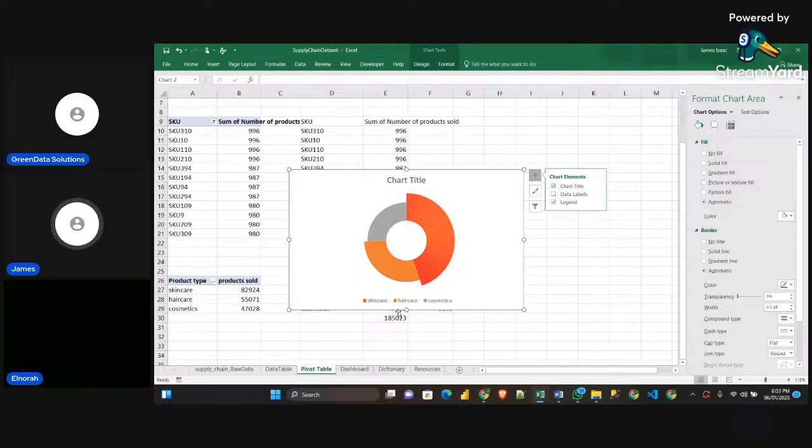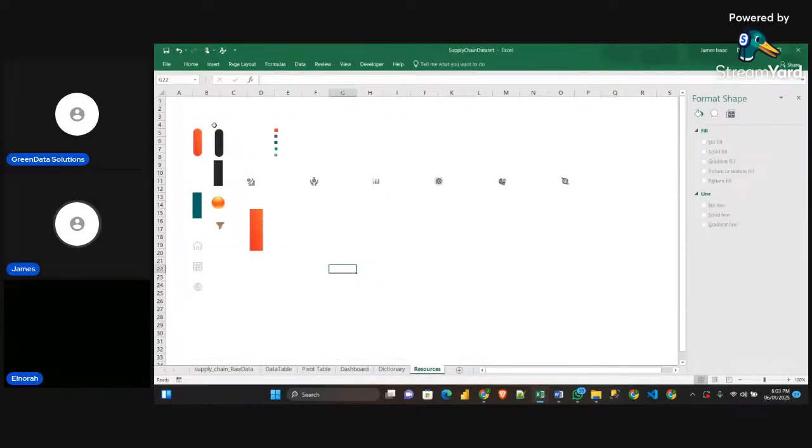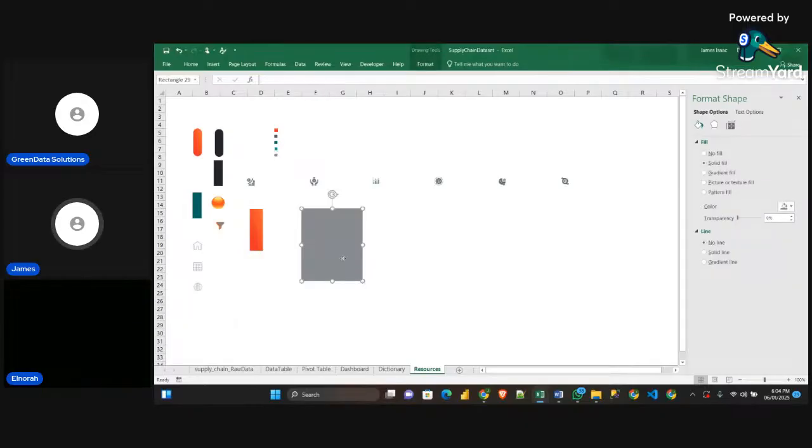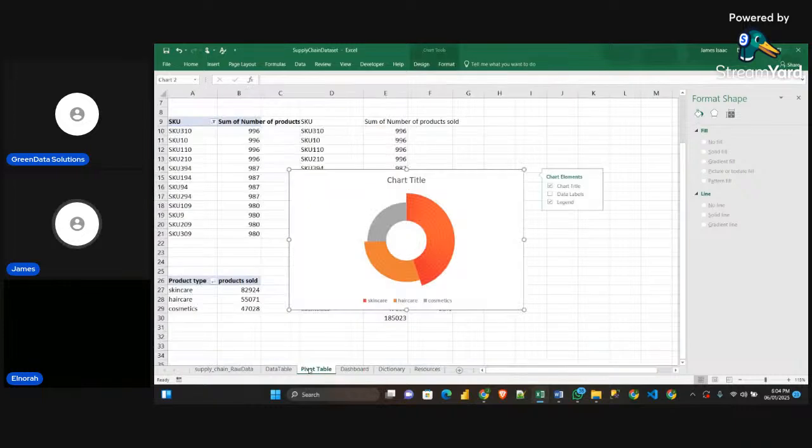So now for the egg here, go to your resources. We are using, okay, the gray color is not here, but you can use this one. Let me copy and paste it. This is a gray color, so you can copy this one and come to the pivot table.